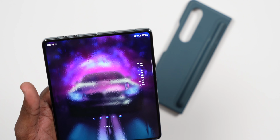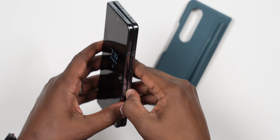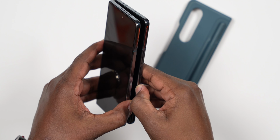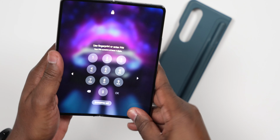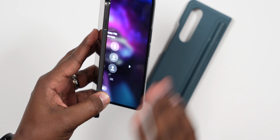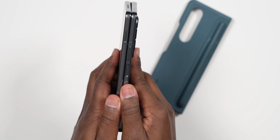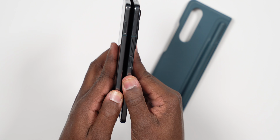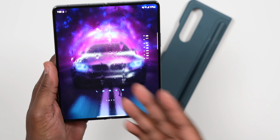But as a pro tip, I will recommend, when you're opening up this phone, I do not recommend digging your thumb into it, using your nail to pry it open, because your fingernail could slip and scratch and puncture this inside screen right here. So you don't want to run the risk of that. What I recommend is to take your thumb as it is, lay it flat on the sides right here, push down and then open this way, versus prying your thumb in there and possibly puncturing the screen, because you don't want to run any risk of damaging this inner display, since it is a softer material and can be easily punctured.